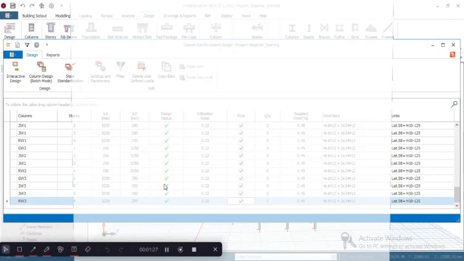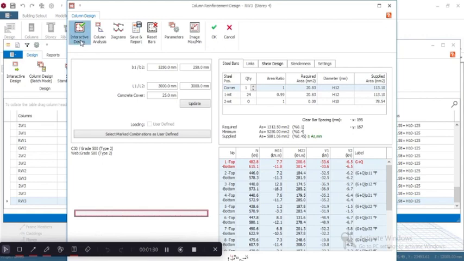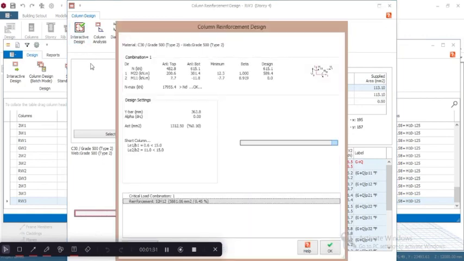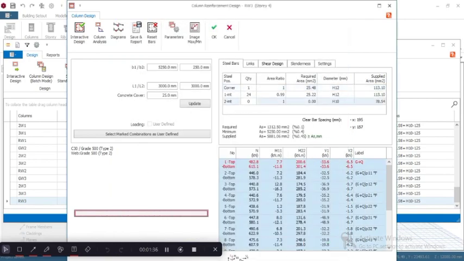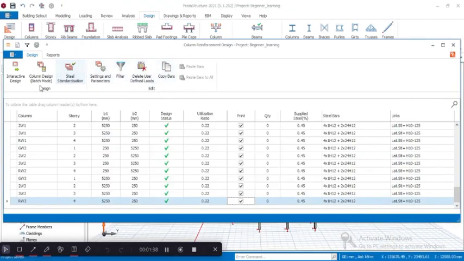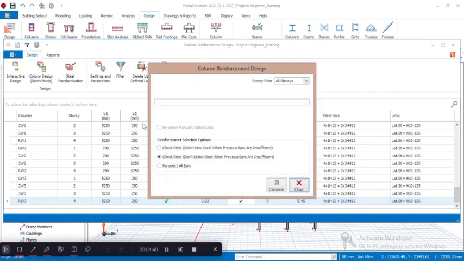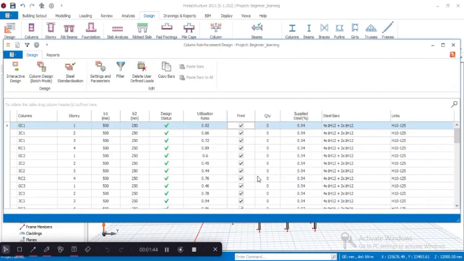Double click on it to open it. So interactive design. That's for a single column, or we can just go to column design batch mode and design all the columns in one go. So now go to reports.